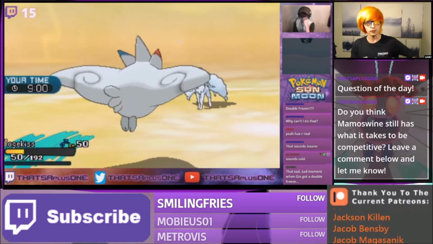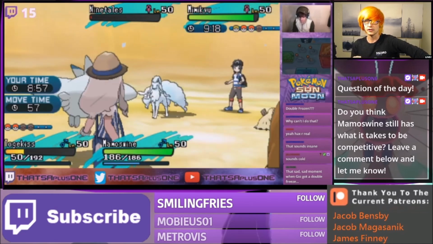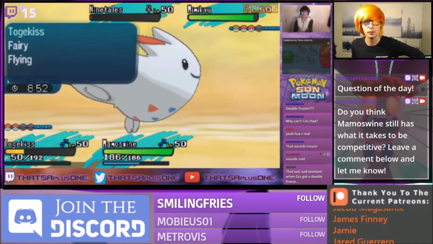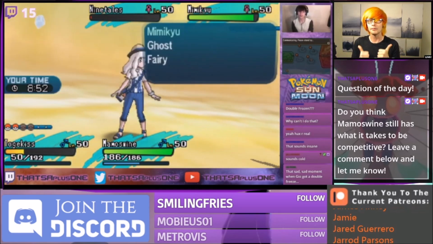I think Oblivious is a really cool change, but I think the days of just running vest Mamoswine and solving all your problems just isn't really going to do it anymore. And I challenge you guys to come up with your own Mamoswine spreads. Maybe you guys can leave those in the comments below. If you guys have any really cool ways to run this Pokemon, I am down to try it out.